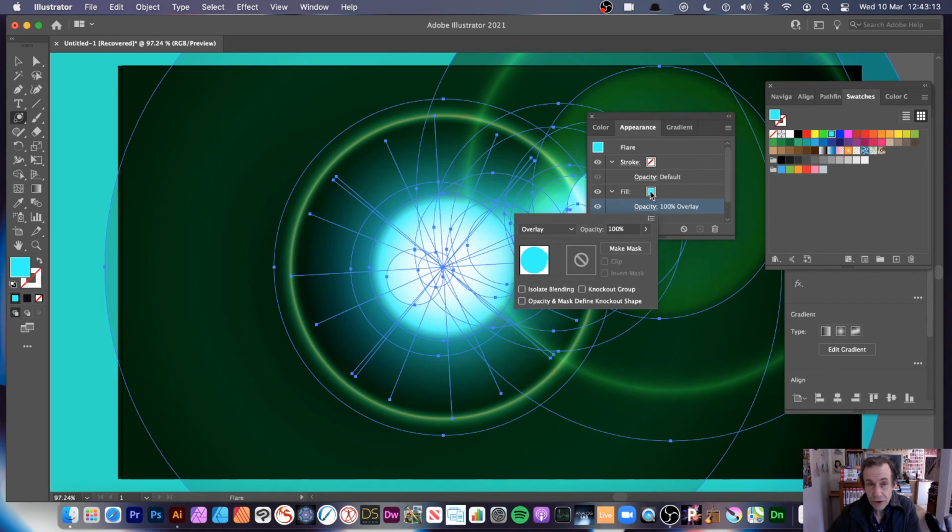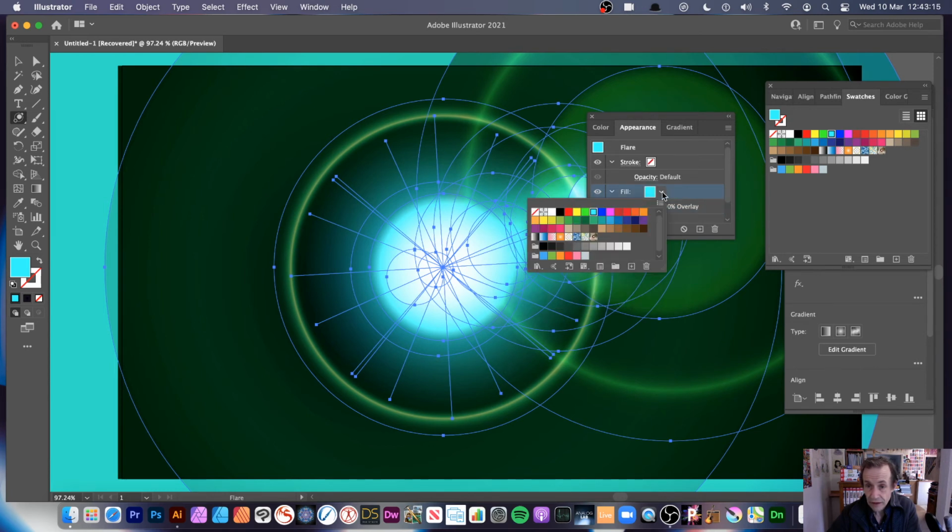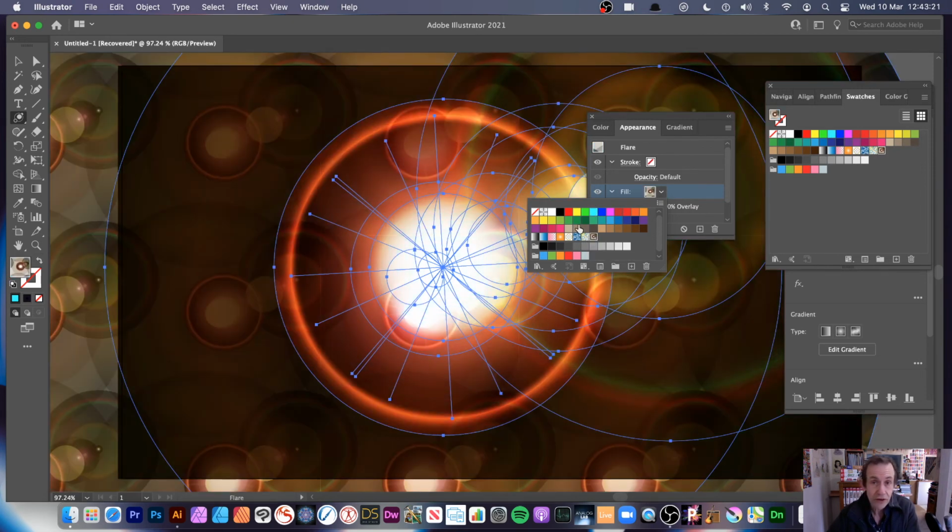But of course what you can do with fills is you can click on there and bring up all the various options, let's just go for a new pattern. And you can see you can add the pattern you created with the flare tool on top. So you've actually got a flare with multiple flares all around it, which you could, of course, create a repeat pattern with the pattern feature. You can see the combination.